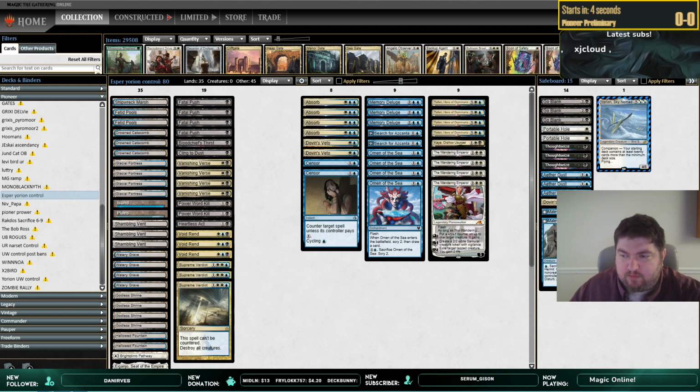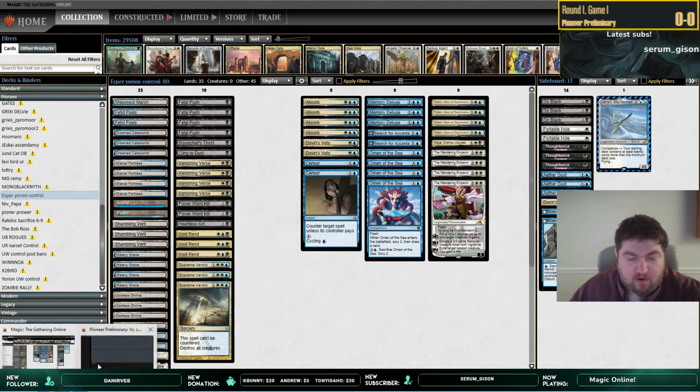Sideboard's kind of cool. Some powerful cards in the sideboard. Go blank is a house in this format. All right, here we go. Round 1.